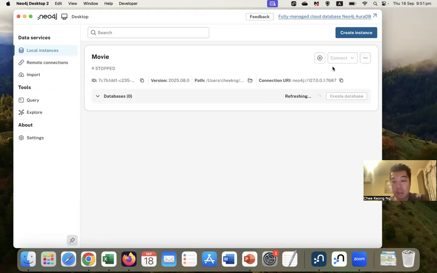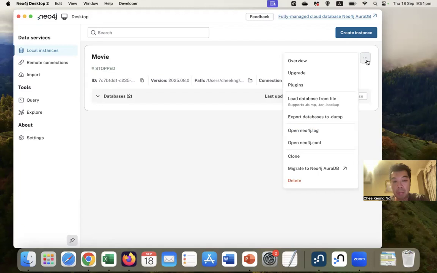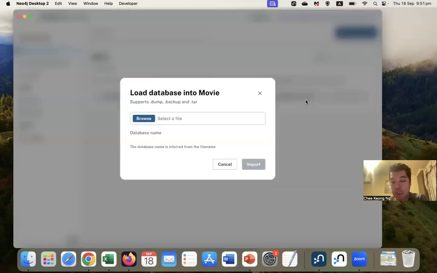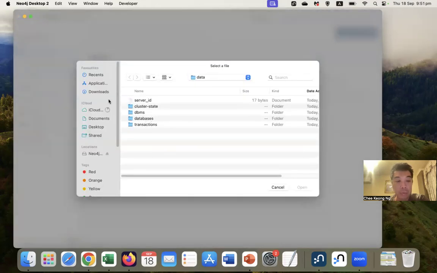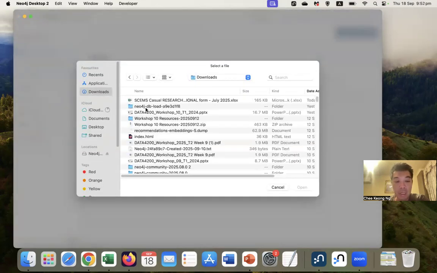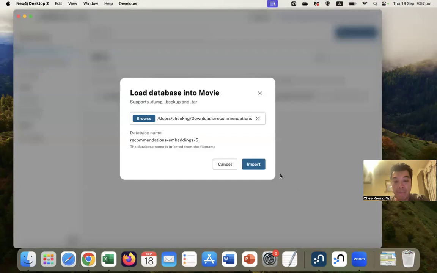It's going to take a while. Once I have stopped it, I'll load the dump file. I go to browse, then go to my downloads, and look for the dump file. This is the dump file. I click on it, click open, and import.